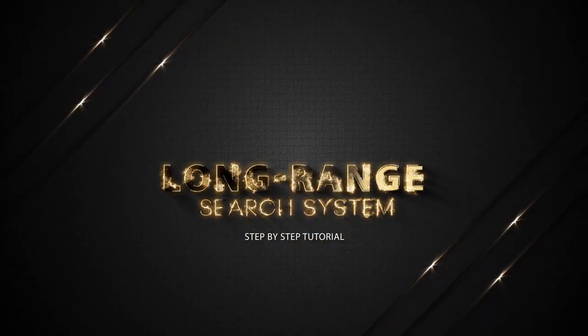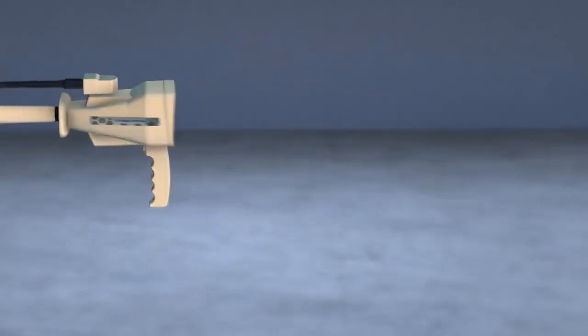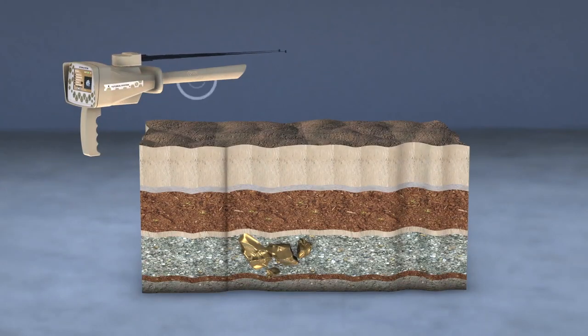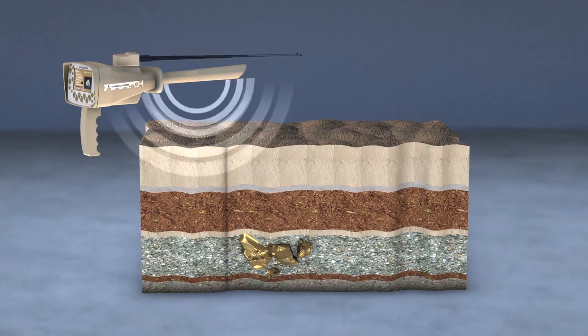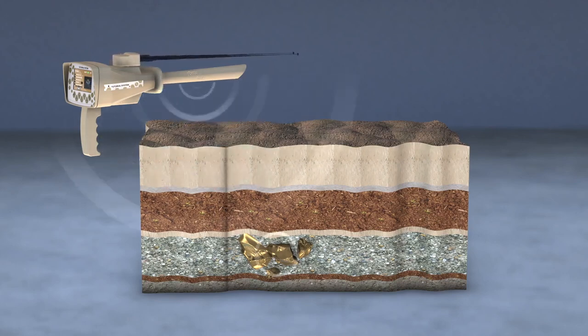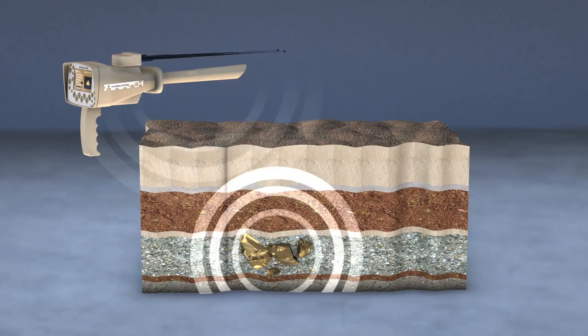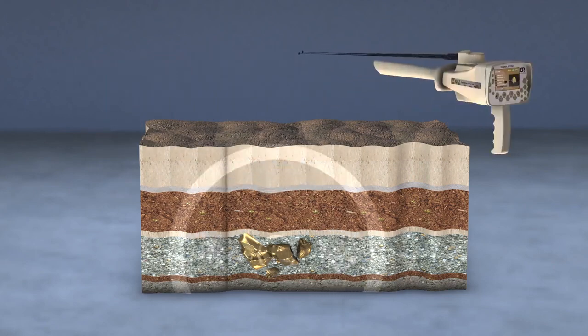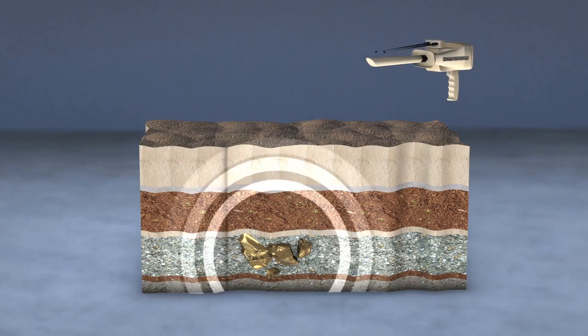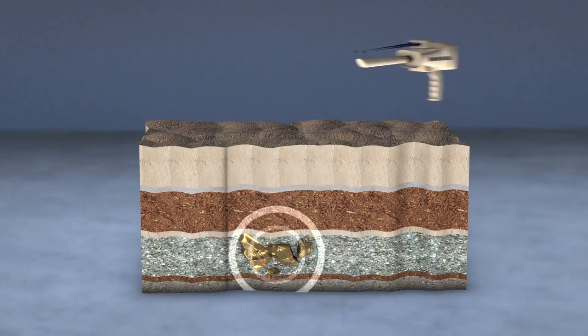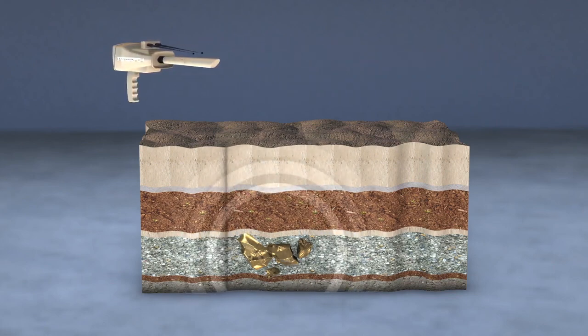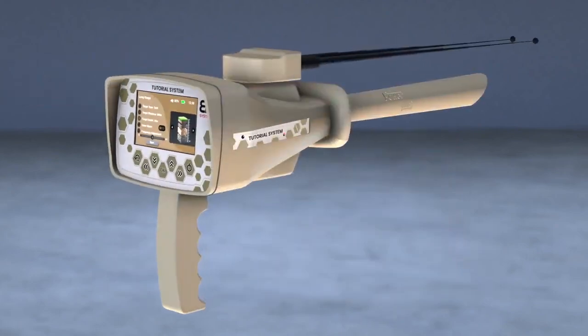Long range system. This system stimulates the static electric field of a specific target within the search field if it exists. Then the moving antennas begin to automatically gravitate towards those signals returned from the target. After repeating the search process from several directions and making sure that the antennas point to the same target location every time.